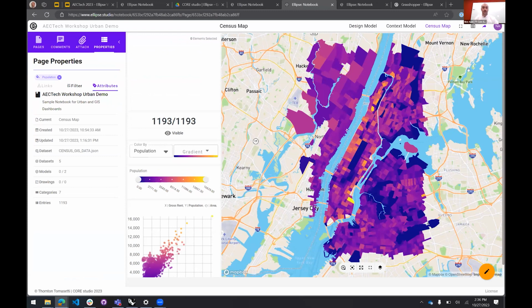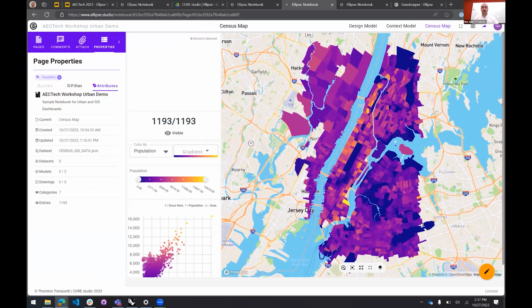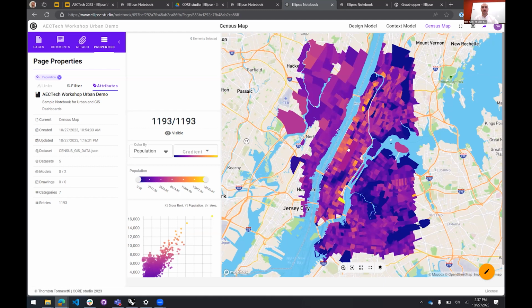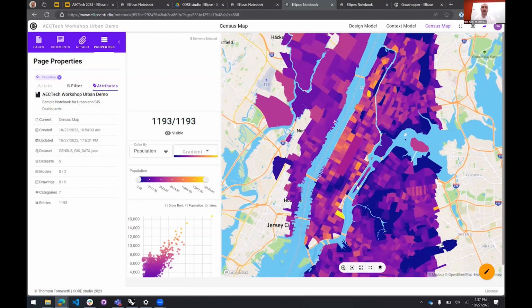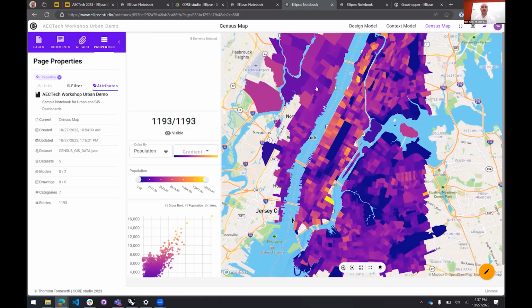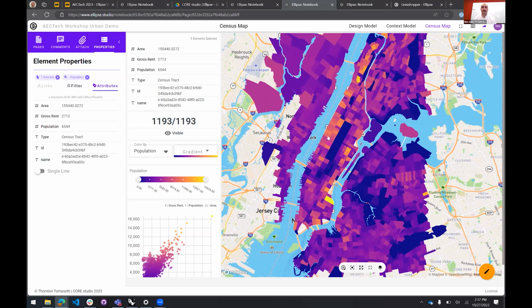So our mapping functionality is one of the newest features we're integrating into Ellipse, so it's had the least testing. But here's an example. If you're trying to do a master planning project, you want to look at some context information, some census info, you can upload your GIS data to Ellipse. Here, I can click on different attributes, and using our attribute widget, it will tell me all the attributes associated with that particular piece of geometry.